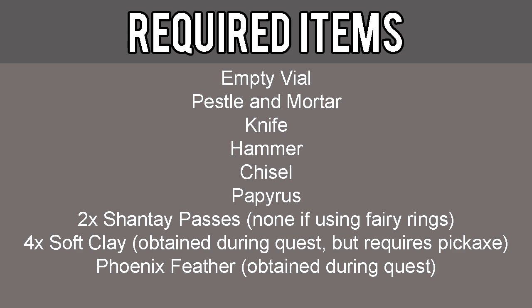The required items for this quest include an empty vial, pestle and mortar, knife, hammer, chisel, papyrus, 2 Shantay passes (none if you are using fairy rings), 4 soft clay, which can be obtained during the quest but requires a pickaxe, and a phoenix feather, which is also obtained during the quest.